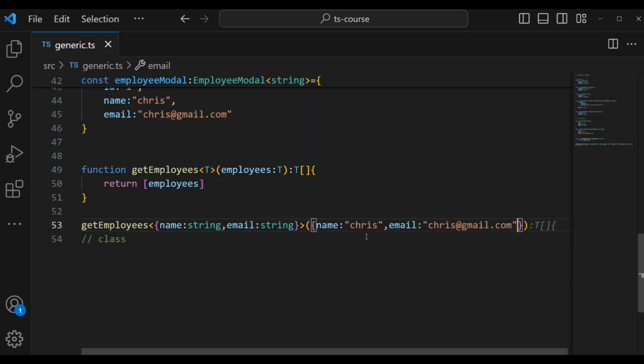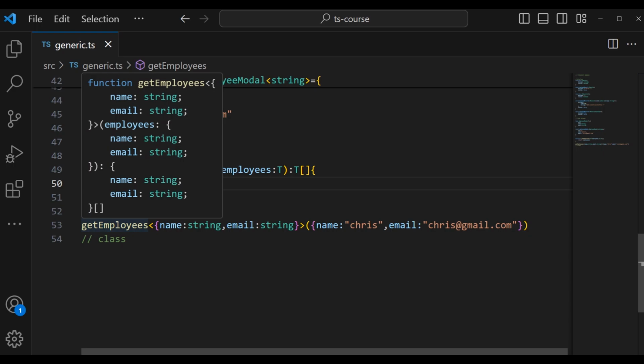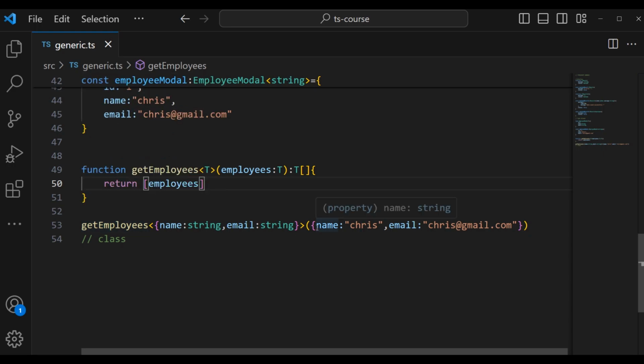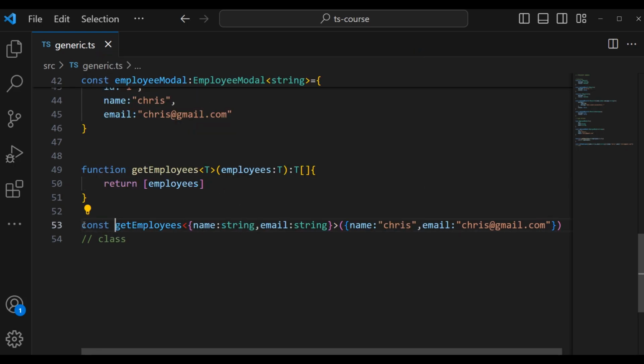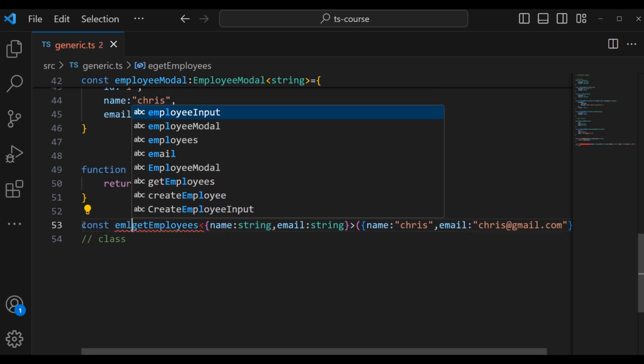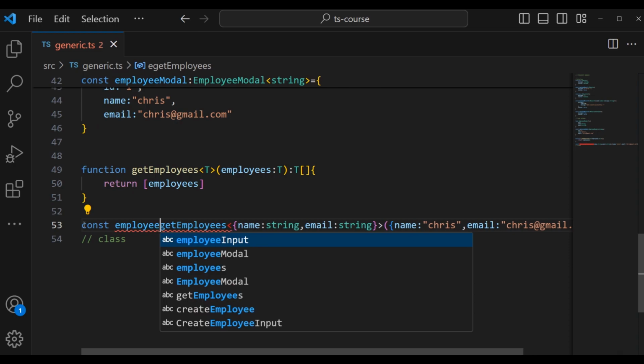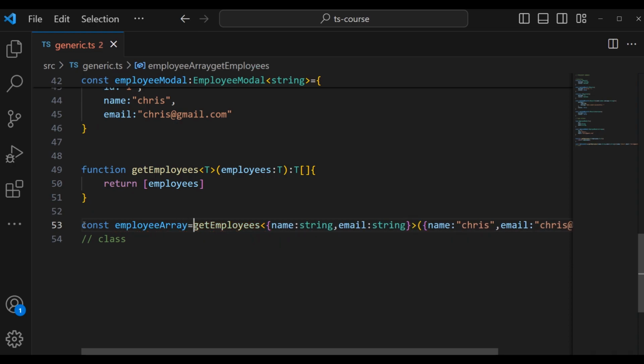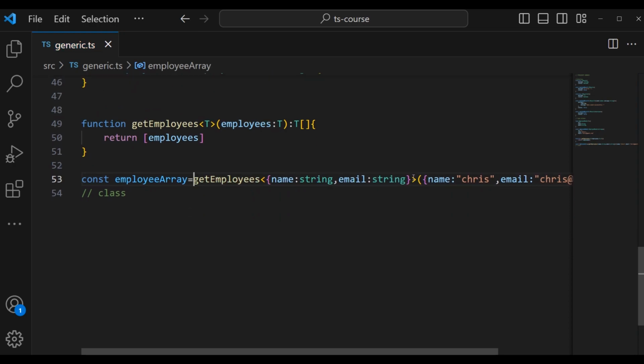You can see we don't get any error because we are returning an array which contains an object with two keys, name and email. We can just store it within an employee array. You can see we just created a dynamic type here.